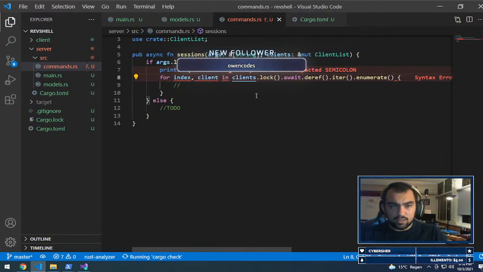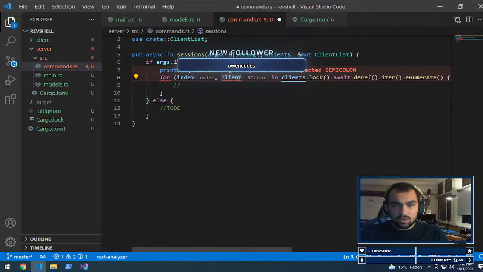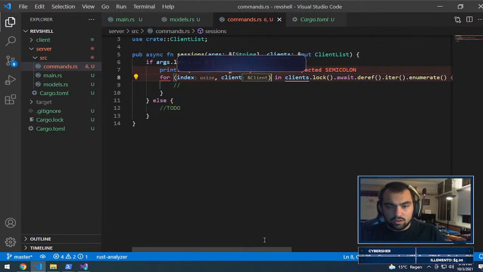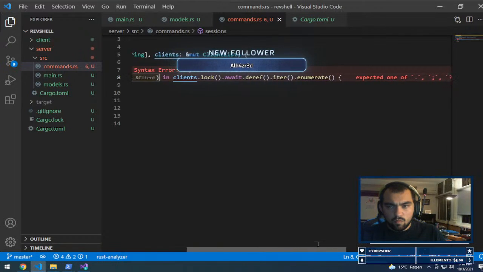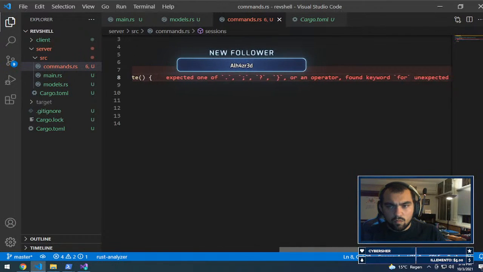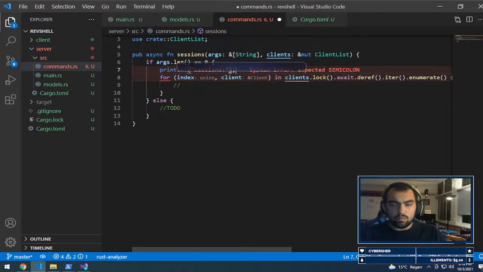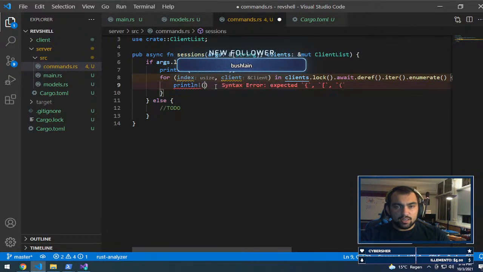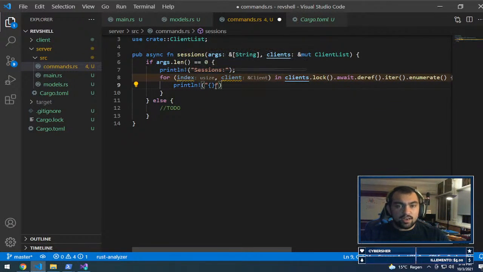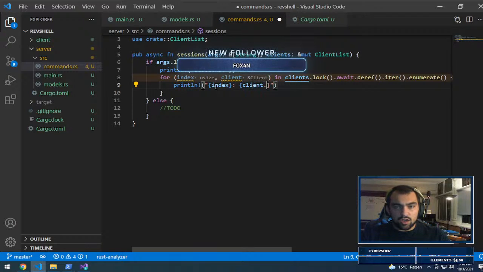Is this not how you do it? Yeah, this sounds good. Oh, I didn't finish this one. Okay, I'm an idiot. So now you want to print the index, and we need to print our client dot.